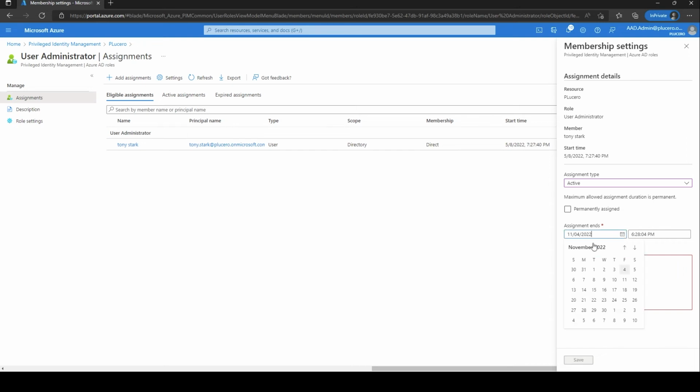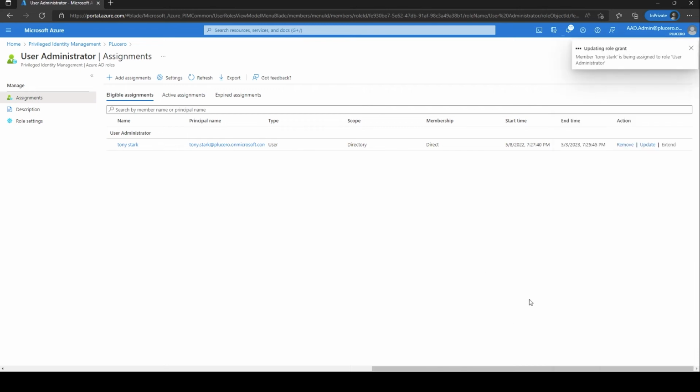Let's say he will be eligible as of today, that's 8th of May, up to, let's say, August 1st. And then justification is actually required, so you can put here help desk contract. Let's say he's a contractor until that date, until August, so help desk contractor.